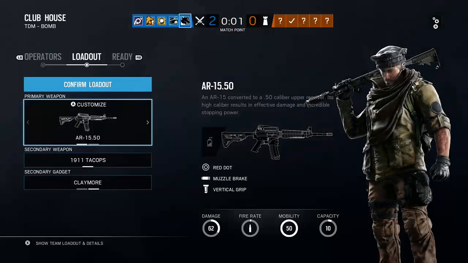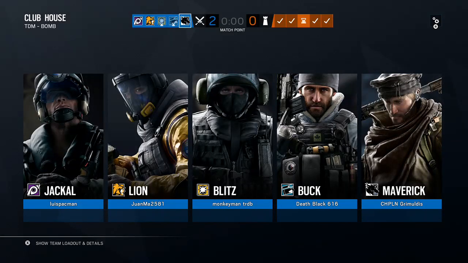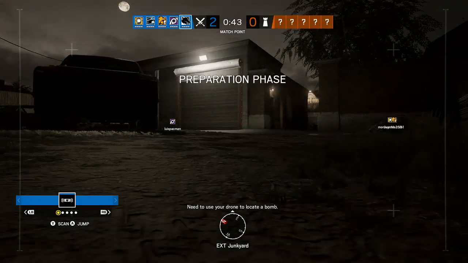Trying to think of what else I can do. Whatever. Lion's a good one. He's the one that has this drone that can fly above and kind of spot movement for a bit. Pretty interesting. Need to use your drone to locate a bomb.